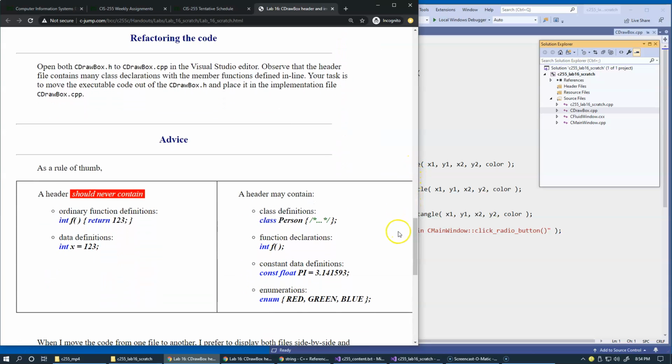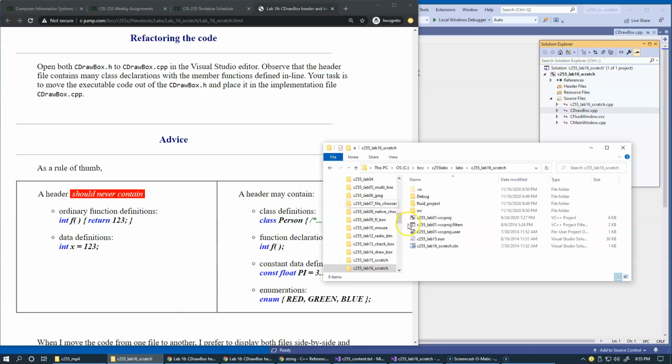The process of reorganizing, also known as refactoring the code, is that we need to open both of these files in our source editor and step by step move definitions of member functions from CDrawBox.h to CDrawBox.cpp. Let's go back to the project.